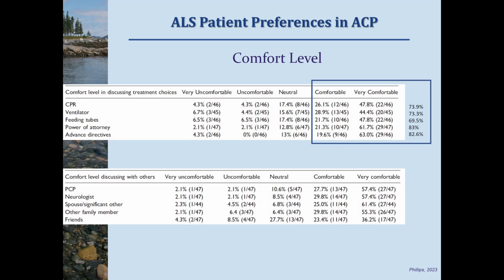When it comes to who should be involved in these, we ask the same question: who are you comfortable sharing this with? And again, the primary care doctor, the neurologist specifically, they are very comfortable having that conversation. So physicians, they want us to be having these conversations. Bring in the spouse or the caregiver. It's very important for them to be having those conversations. I found it surprising that even over 50% of the patients were willing to talk about this with friends. So it was the lowest score on there, but still 60% of them were comfortable or very comfortable talking about it with friends. So this is something that patients are waiting for us to have that conversation and talk to them.